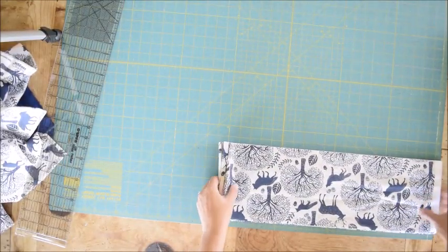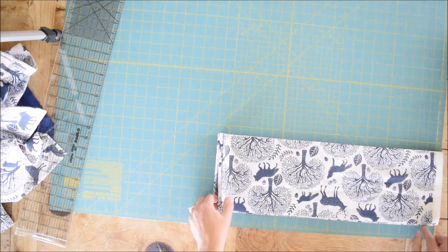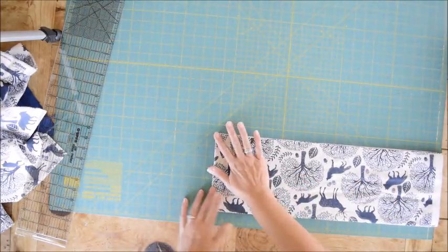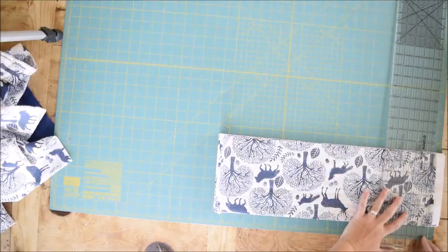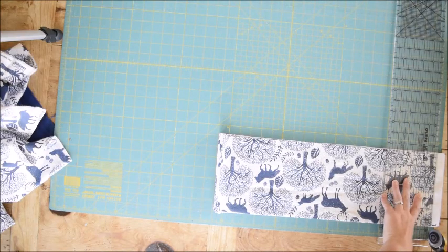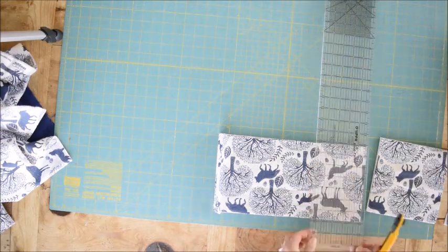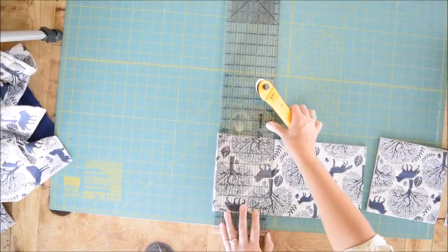And then we'll just cut. I'm going to line it up with the line right here. And since it's going to be a rag quilt, if you're not precise, it's okay. It's not like you're going to piece this together and have this amazing piece where everything needs to line up perfectly. It's a rag quilt, so you won't notice imperfection. So I'm going to trim off the selvages here, just right on the 0 line, and then I'll just do the same thing. 7, 14, and then 21.